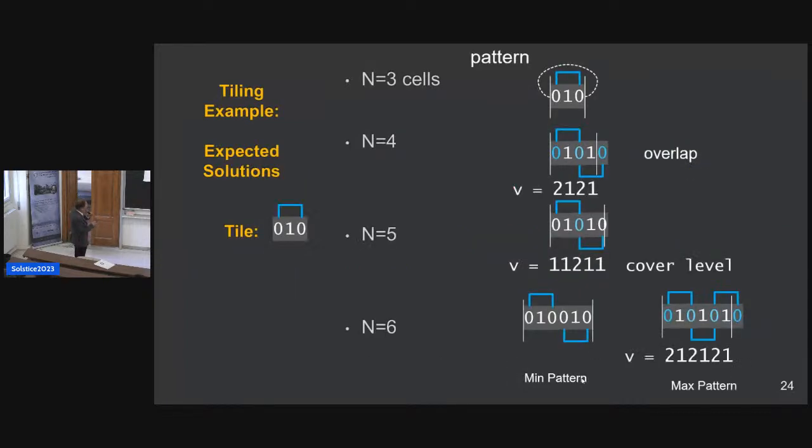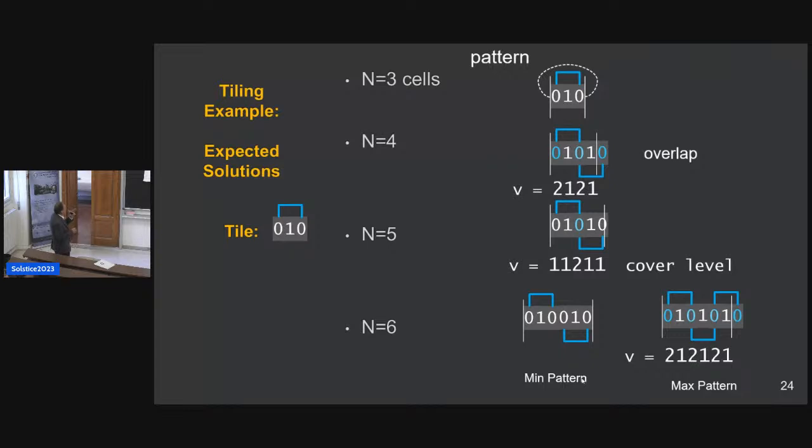We see an example here. First example for tilings, and then I explain again the rule in an example. For instance, if we use 3 cells, we use just one tile, in the simple case 0, 1, 0. For 4 cells, we get this pattern, only one solution, with one overlap here and one overlap here.